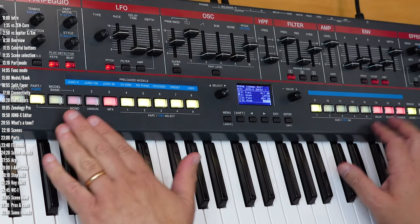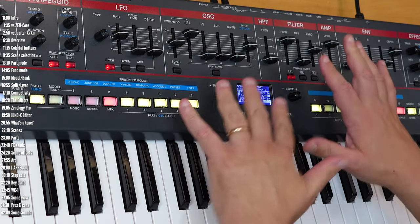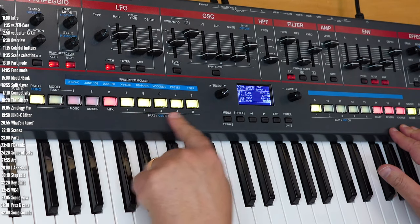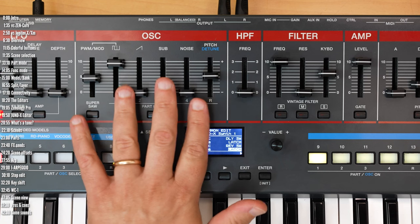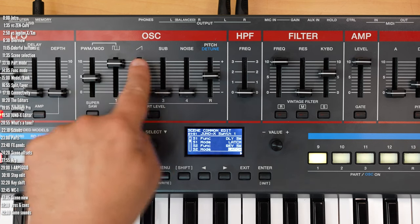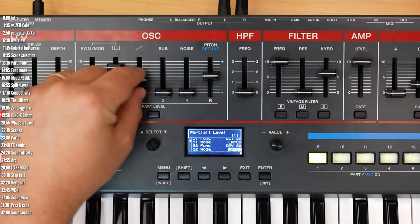Now, as you move beyond the Juno X to other models, then the controls sometimes work a little bit differently. So for example, if I go back into the XV engine, you'll see that these sliders now don't control noise, the sub-oscillator or waveforms, but rather partial levels.